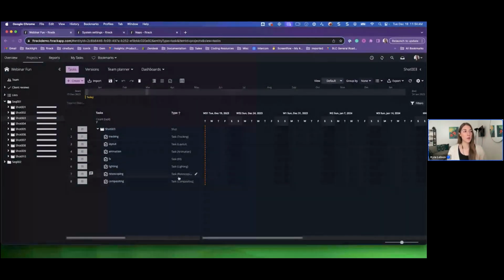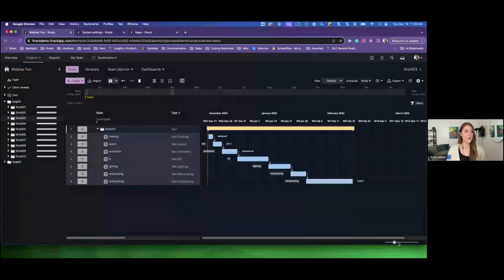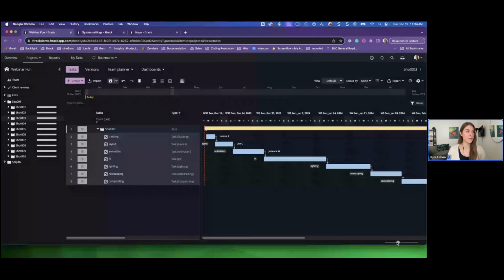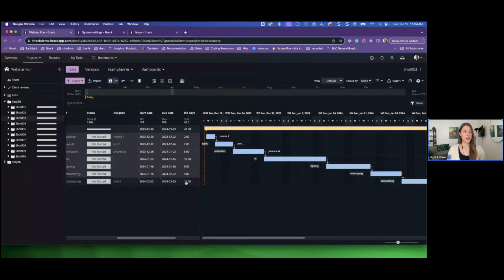And now what I'm going to do, instead of actually painting in the schedule against every single task, is go to the shot row up top here. I'm going to click on it and just drag my mouse. It doesn't matter if I do it just a little bit or go super far, just click and drag and then let go. And I'm just going to zoom this out a little bit more. You can see that doing that has actually scheduled out every single task in the correct workflow order. And I zoomed in too far. There we go. And it's also matched the amount of bid time that was put in against each task.